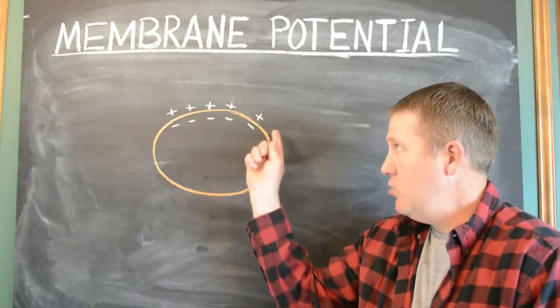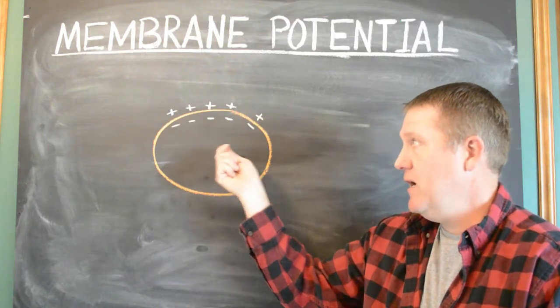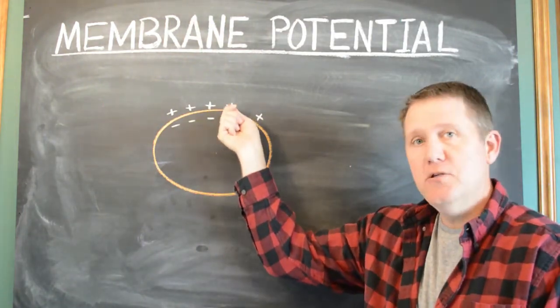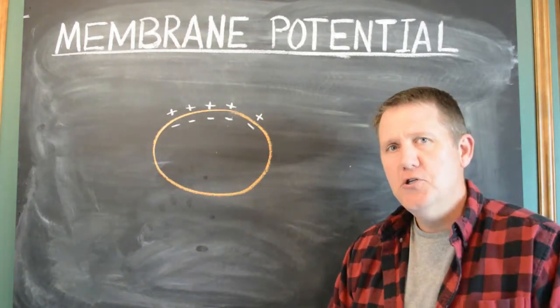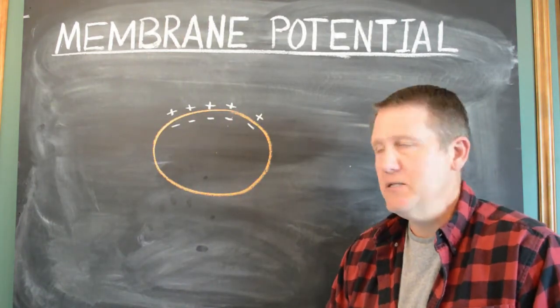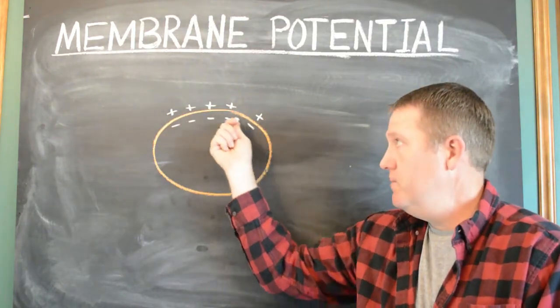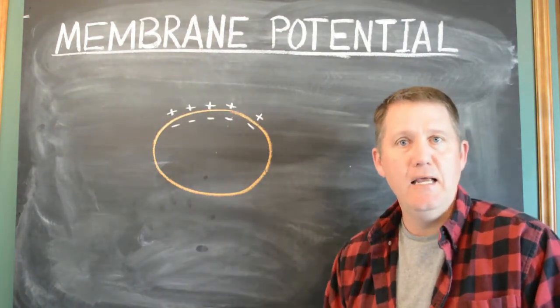But first, I think we really need to concentrate on what is a membrane potential. Well, it's across the membrane, and so it's not inside and outside the cell. It's not quite that general. It's just across the membrane. So we're talking about just a few micrometers of space. And generally the outside of the cell has a slightly positive charge and the inside a slightly negative charge.